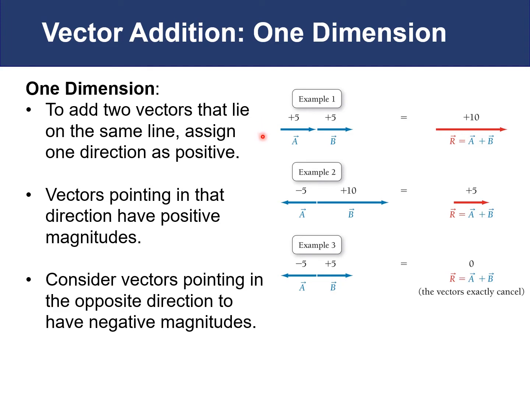So in our first example, both vectors have the same magnitude and are pointed in the same direction. In this case, vector A is 5 units long, vector B is 5 units long. So to add them together, we would just take 5 plus 5 and align that in the same direction as the two vectors that we were working with. So the resulting vector is going to be the sum of the lengths of A and B, giving us a length of 10 units.